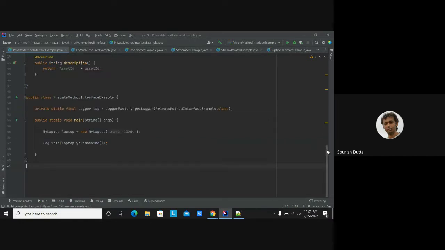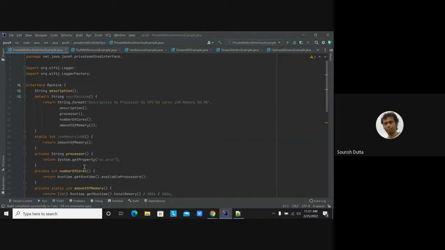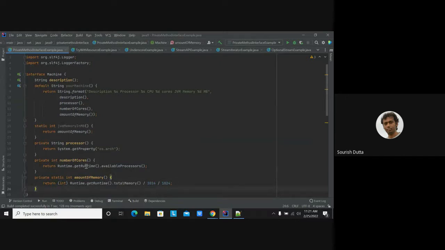But when I'm adding private, I'm ensuring that their implementations are secure and they are not being overridden in the child classes. I cannot override the methods. I cannot see, these are private. And those methods can be used in the default implementation, be it static or be it default keywords, right? So in that case, I can use this method as a helper method within the interface. Normally in a class, I can write some additional method, additional logic that is stored within that particular class. Similarly, that feature was not possible within the interface, but with the addition of the private keyword, now I'm able to use that.